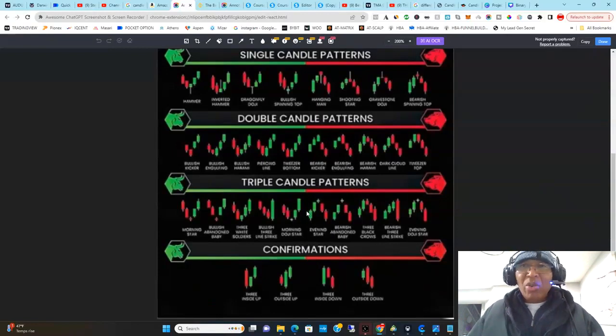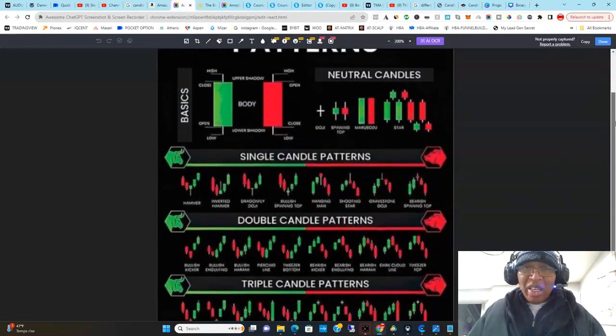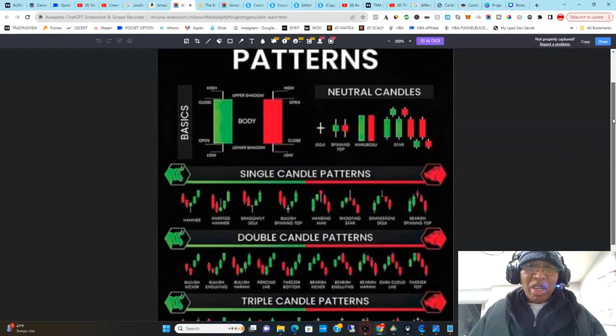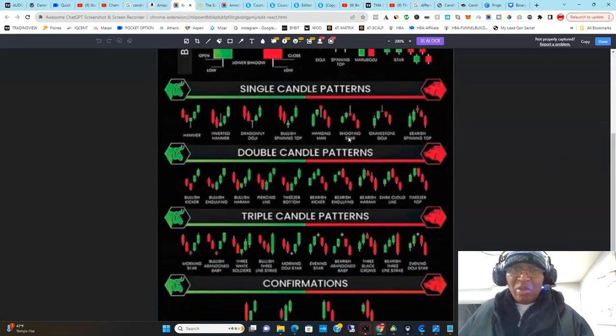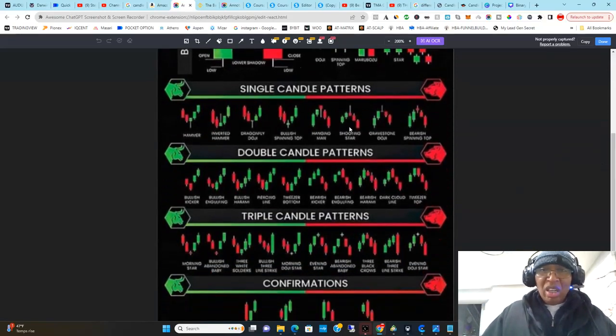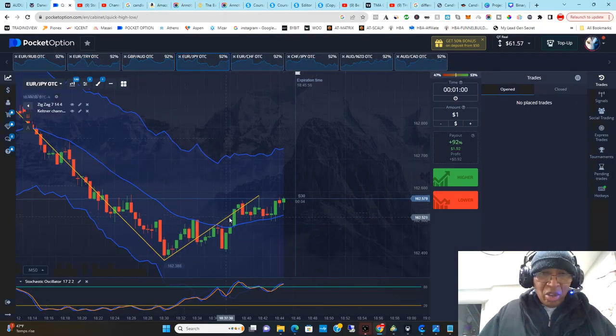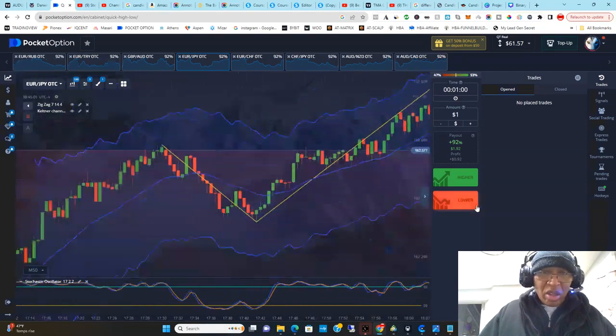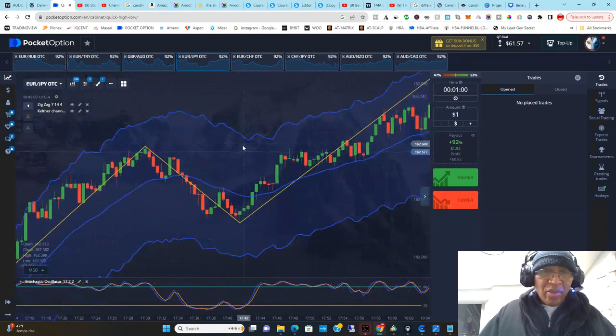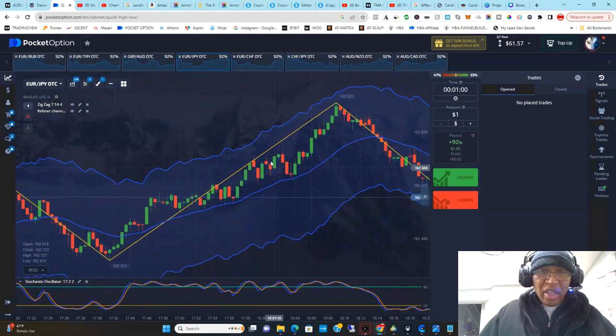And then while we're learning how to trade the candlestick patterns, we are going to be mentioning some of these. You can see a shooting star right here. If we come here, you can see shooting star. Let's see if we can see one. Right here, you see that? And it changes direction. So if you had entered here for 1 minute, you'd be in the money.